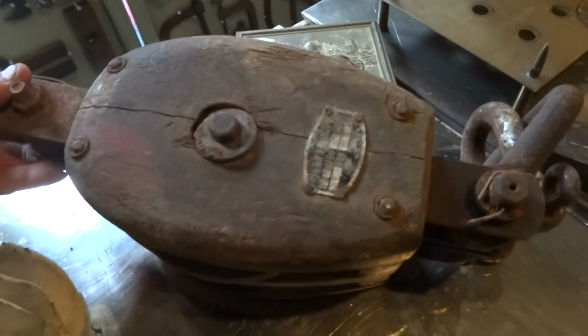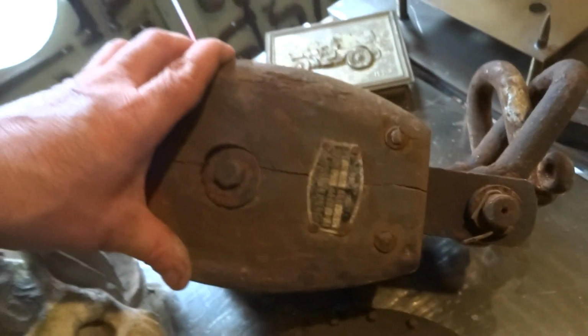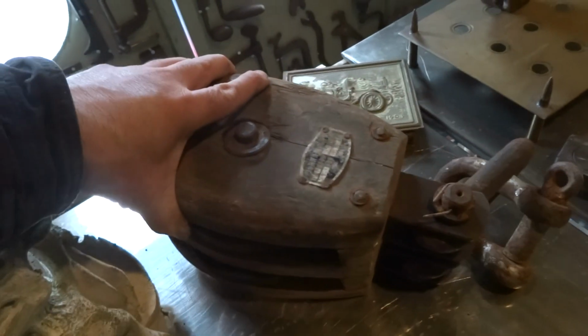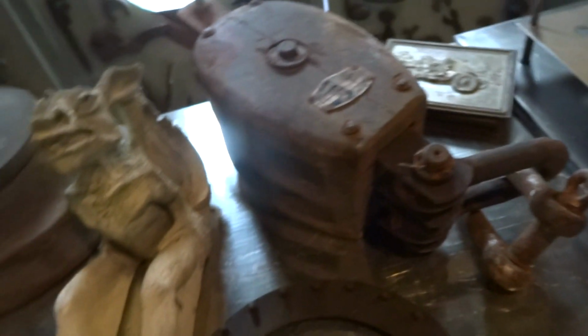Another bit here. I'll be bolting this towards my mate Steve. He loves all this ship stuff. Or his new nickname is Uncle Albert. He'll love that. That's a whopper, that one is. That's a struggle, lift that up. That'd be a little bit of fun.